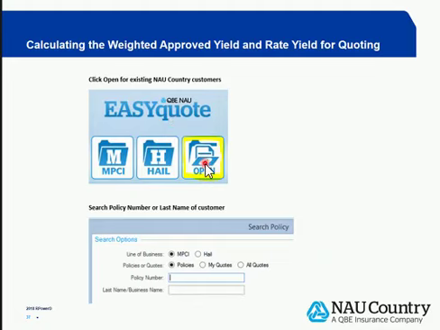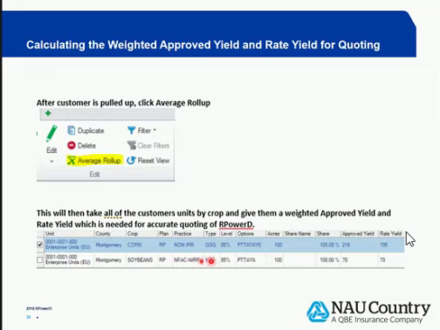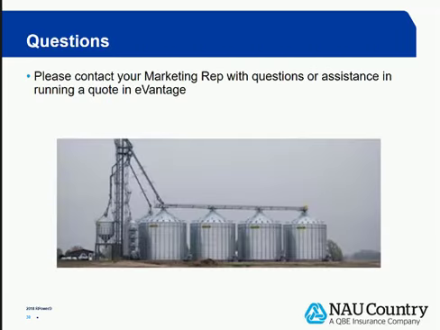Oh, I guess here, I got ahead of myself. The way you find the policy is go to the open, and then put in that policy number, and that's going to bring up the policies, and you can see this average roll-up. You can select that on this policy, and you can see there it's going to have a rate yield for that policy on corn and an approved weighted average yield for that policy on corn. It's a great function. I would encourage you to use it.